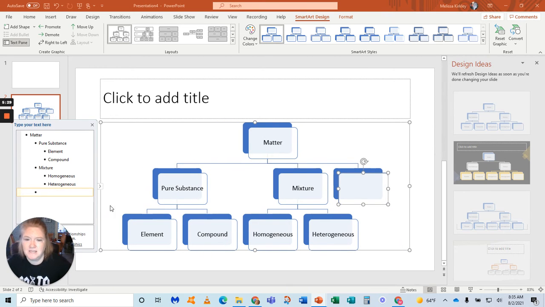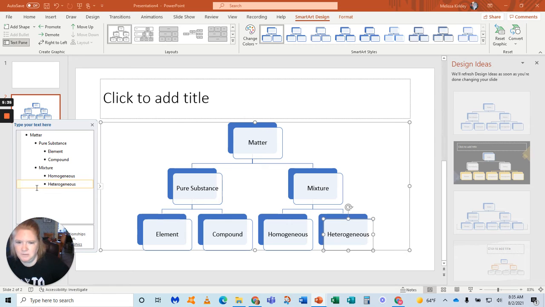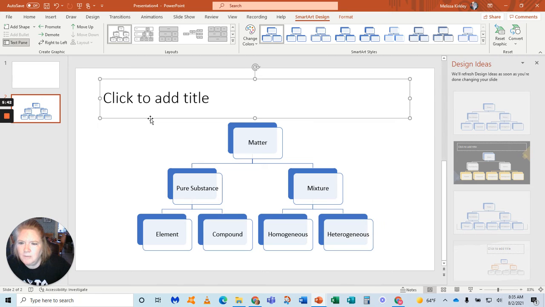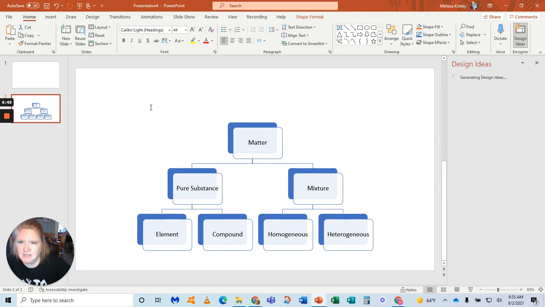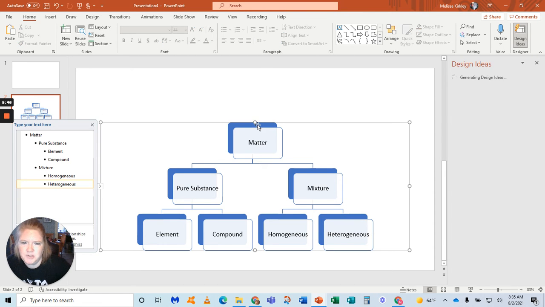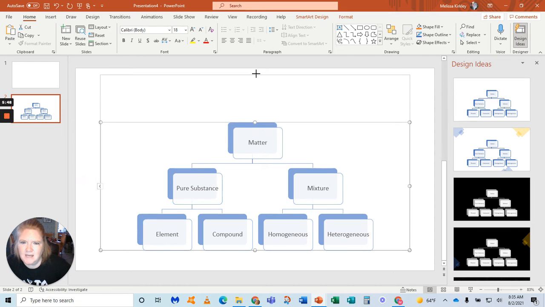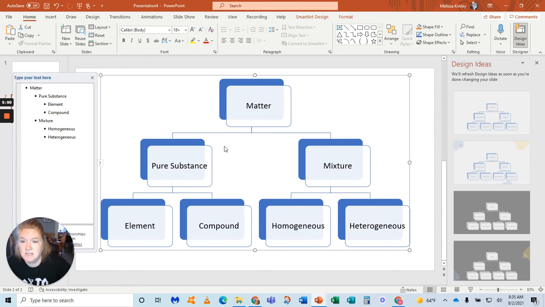It's literally fantastic. Now, if you're like, oh, actually, I don't really like this setup, okay, well, mind you, if you keep backspacing, then you'll just delete it. So you don't have to worry about it being stuck there forever. Also, if I don't want this title, I'm just going to click on it and delete it. So I want this to take up more of the slide. I'm just going to drag this. It's going to adjust the size of everything, okay?